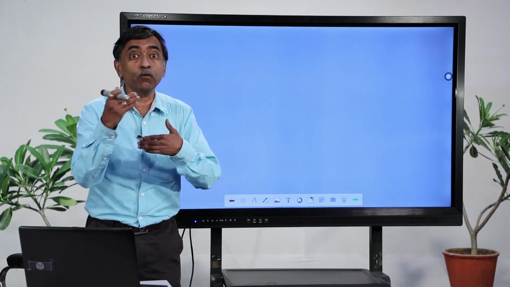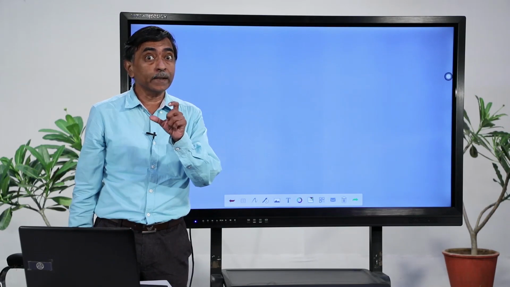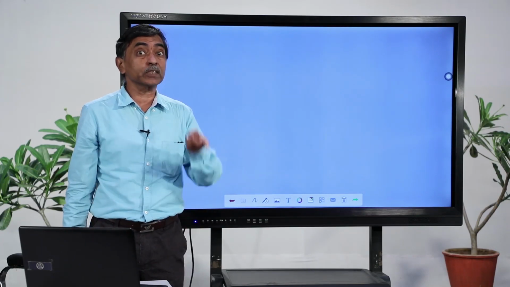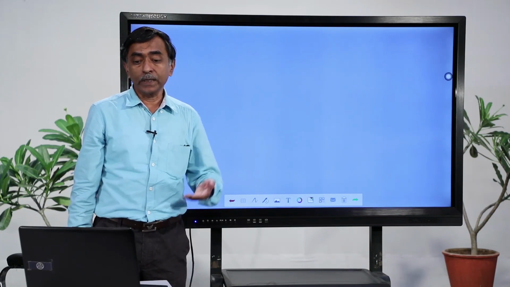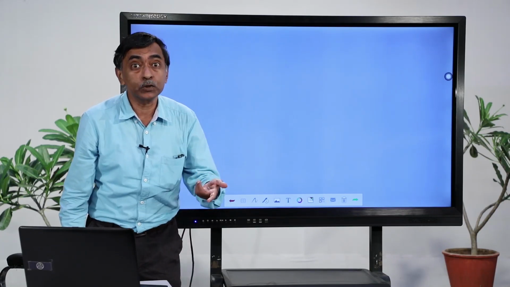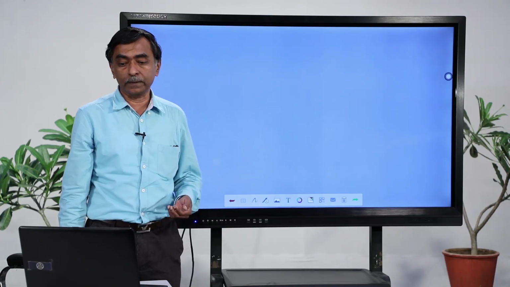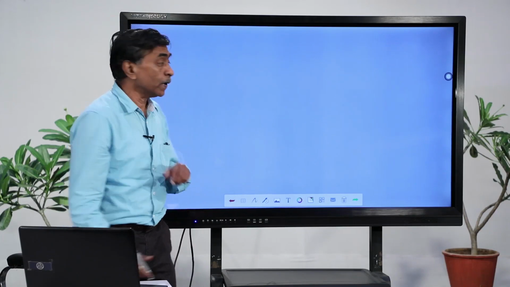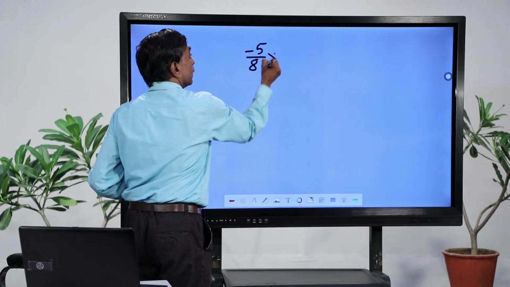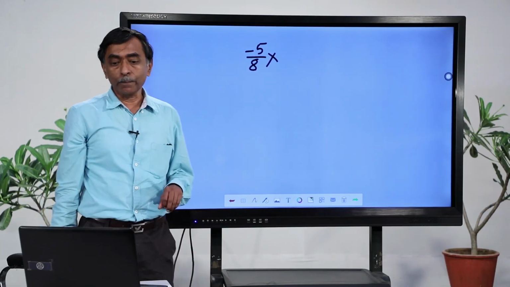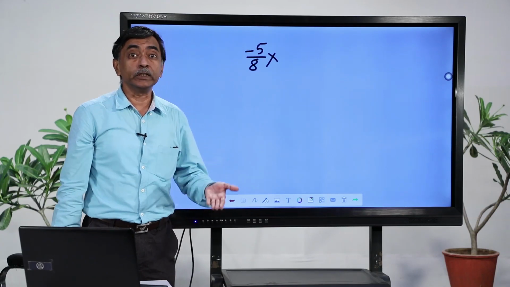We are taking all the 4 operations, addition, subtraction, multiplication and division, and look at the numbers that I am using here. Nearest natural number 2 minus 1 by 2, nearest integer 2 minus 2 by 3. I wanted to obtain this by subtracting some number from minus 2 by 3. Now I want to multiply minus 5 by 8 with some number so that I get the nearest integer.